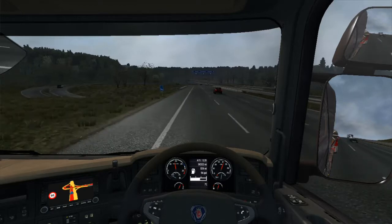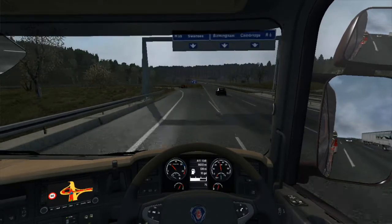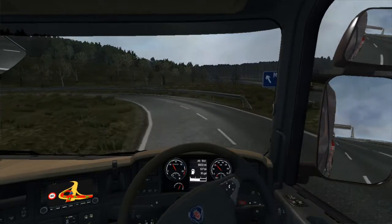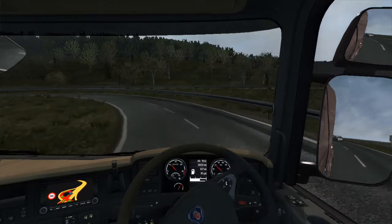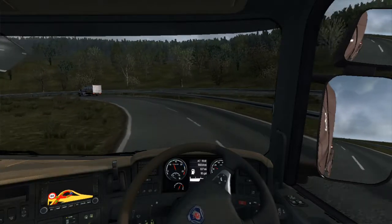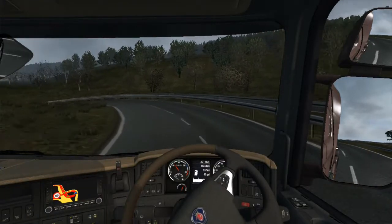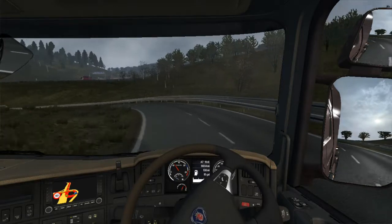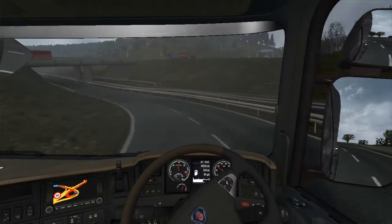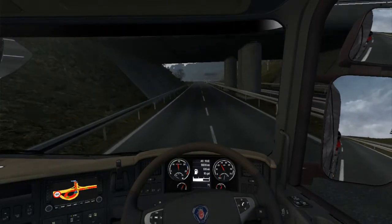Swirly slip roads down there to the left. So we'll take this a bit steady, I think, especially as it's a two-lane slip road as well. Take it nice and easy because you're bound to get somebody coming around the outside like the old ice cream van there. Yeah, we're doing okay there on the grass. Careful, don't get the trailer across the grass too much. Don't really want it to sink into the grass verge. Oh, that's okay, we only had the one car or van come past us.